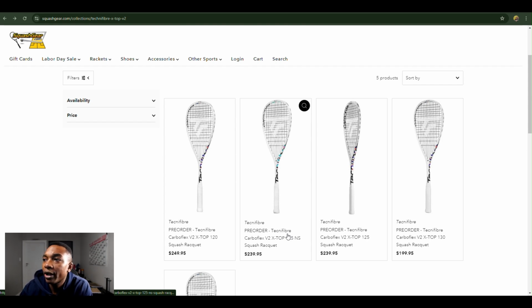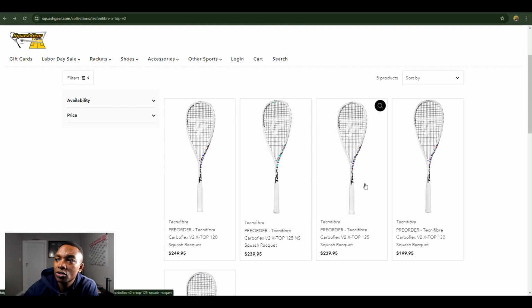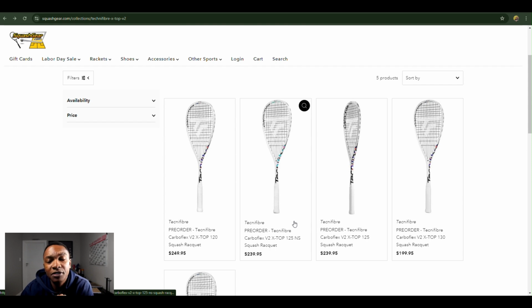With respect to the rackets that I have pre-ordered here in South Africa, although there's a shipping delay already, from what I understand, I am going to go with the stock standard 125. The NS is a bit of a gamble, because I think the previous XTop NS was way too head heavy from what I've heard, so not too many people really enjoyed that racket as much. As I said, I am getting one of these and we'll try that out, and that's in my personal capacity.